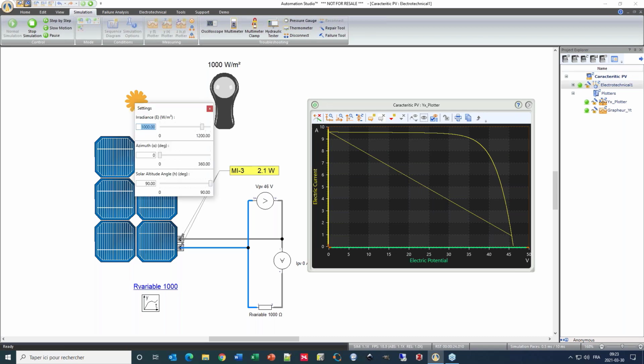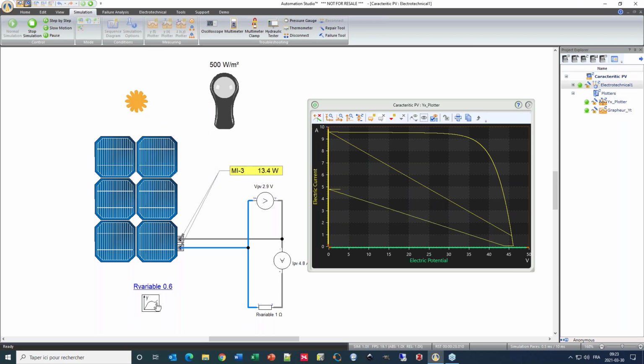Now, if I decide to change my irradiance and put it to 500, I can click again here, and then you can see the new plot of the VI curve. So that shows you that the irradiance is a very important input of the PV.